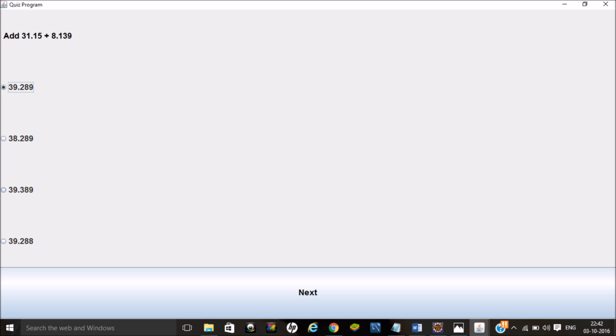Now this is a screenshot of the last question. The next button has been changed to show answers when the user has selected the answer he considers correct for the 10th question. The button on which next was displayed will change to a button showing the text show answers.